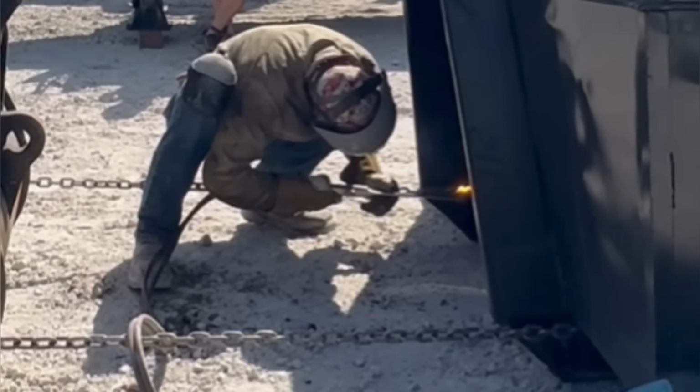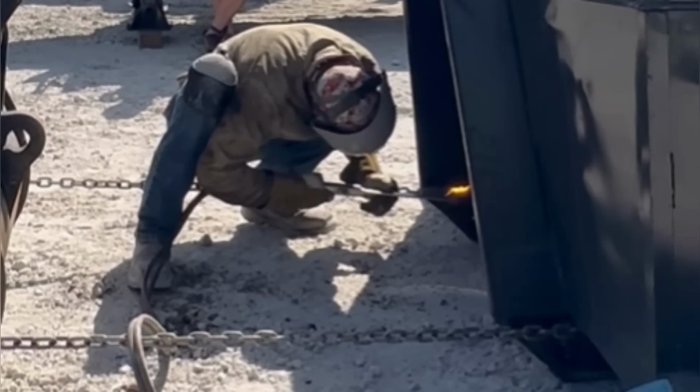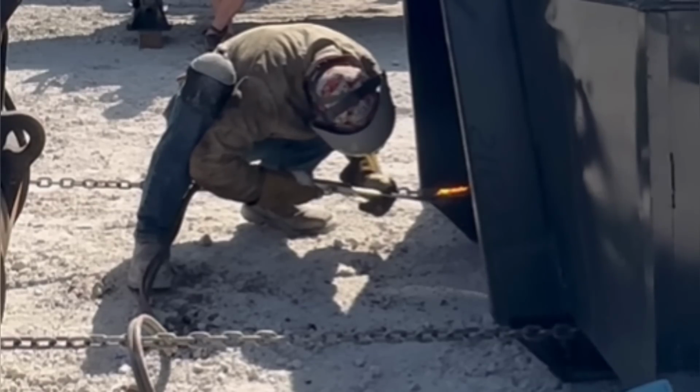So what you see me doing here is cutting relief cuts so that the dumpster will bend itself back into place. I didn't want to do this. This is going to create more work for me, but you got to do what you got to do.